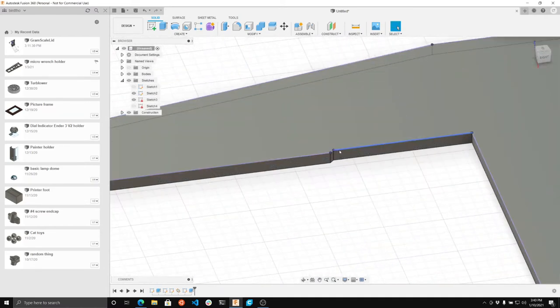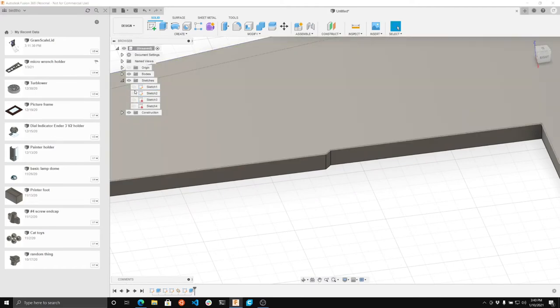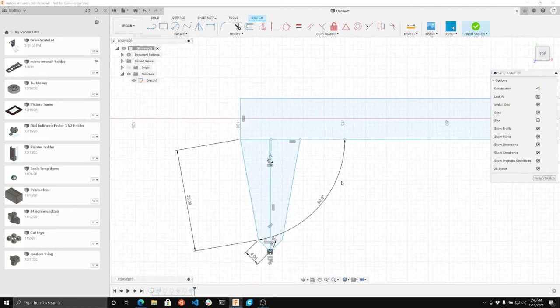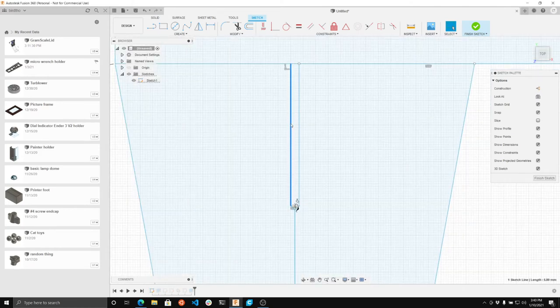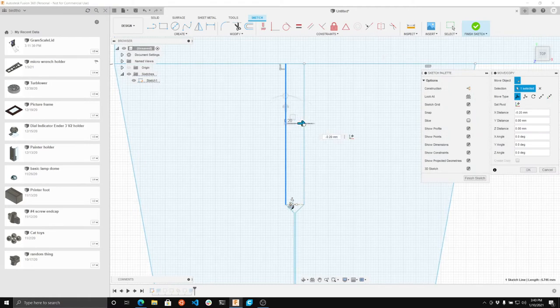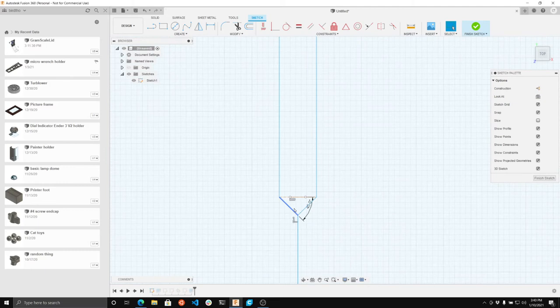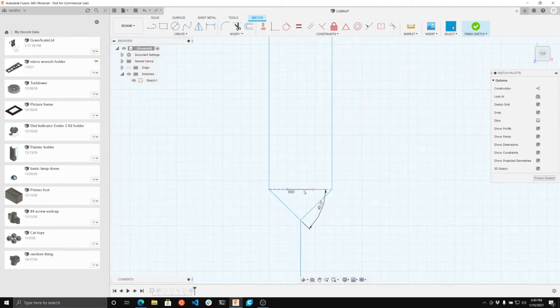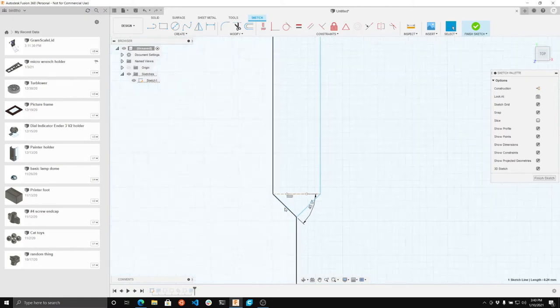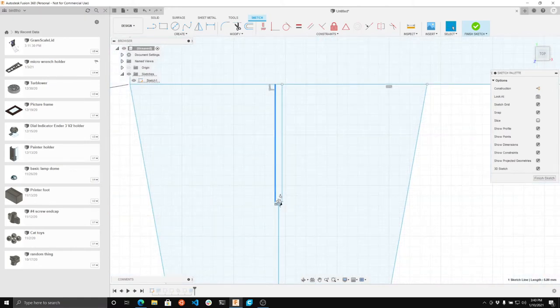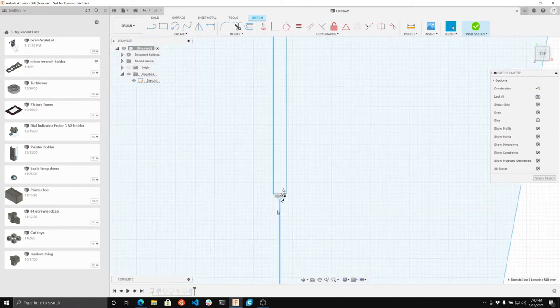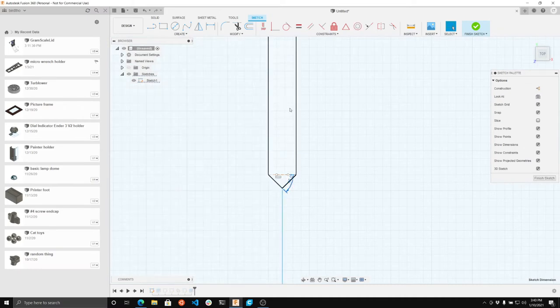Suppose I want to change any other feature, I could always go back to sketch number one, whoops, and edit it. And say I want to bring this in here, I can say hit move. Why is that gapping itself? Is the length of this line specific? How about we lock down this angle here? We'll lock down these lines.